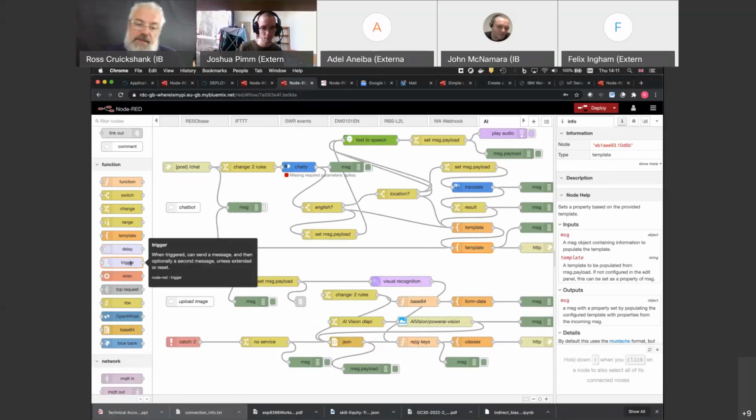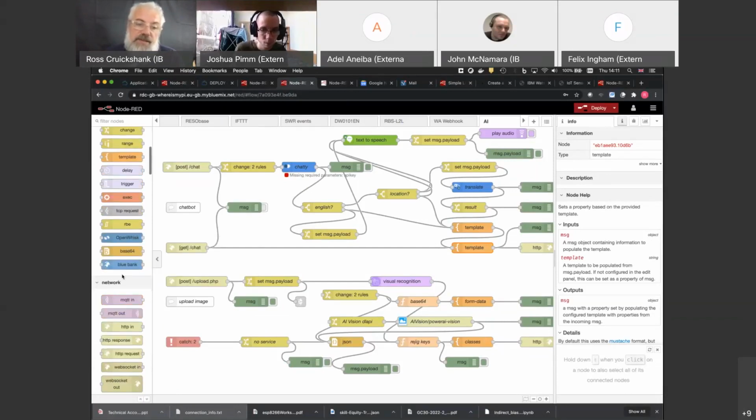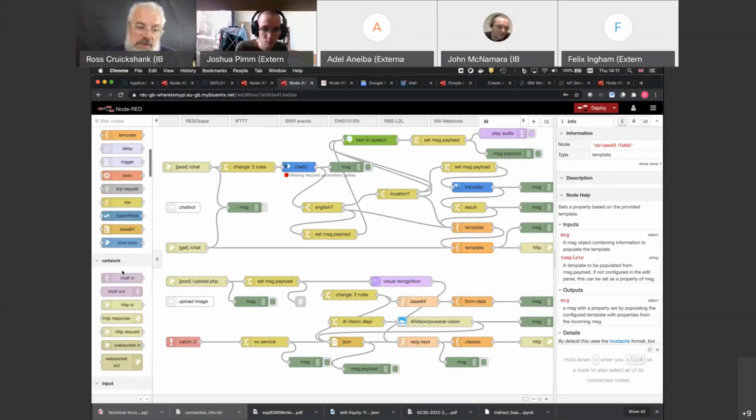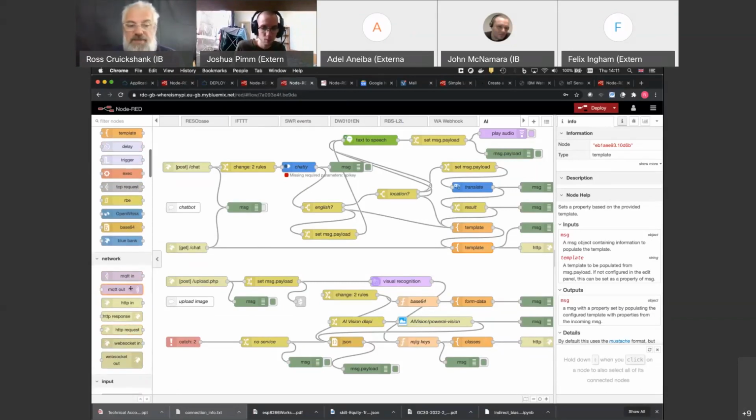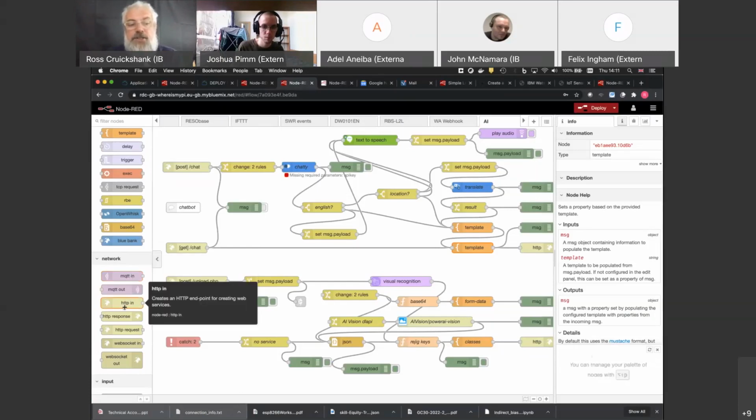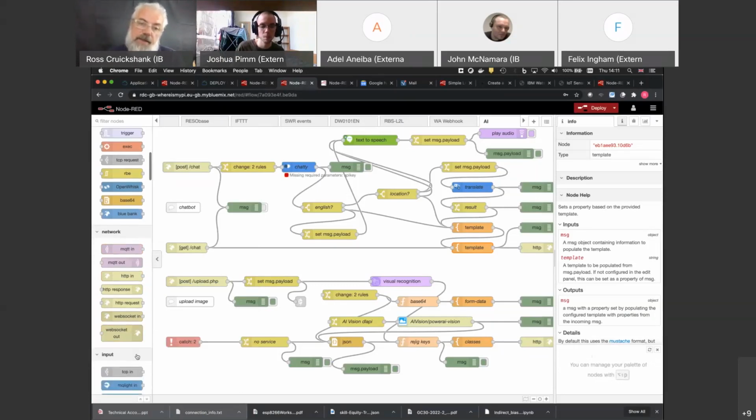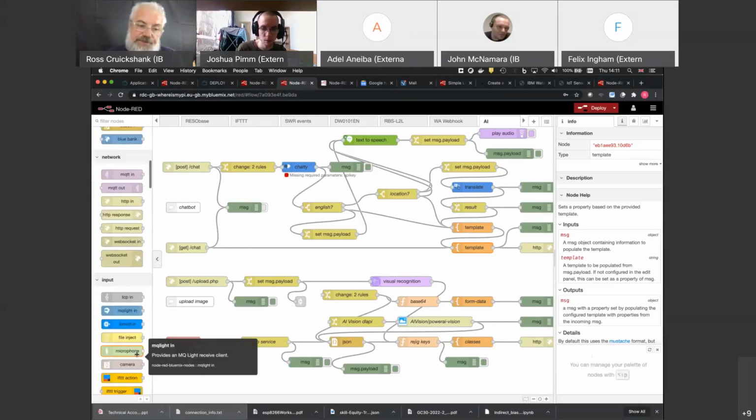So you can have edge type triggering, links to serverless functions, some communications that are heavily embedded in NodeRED or MQTT, which is pervasive in IoT. I'll show you that working, and HTTP. So you can create yourself web services and also WebSockets. So I'll show you the mechanisms for using those.